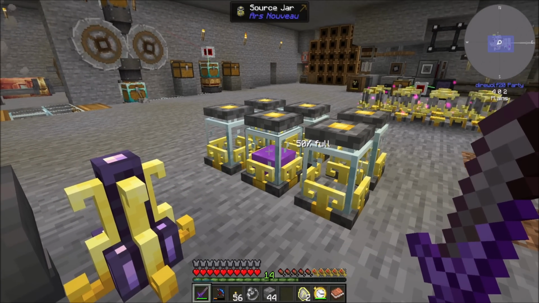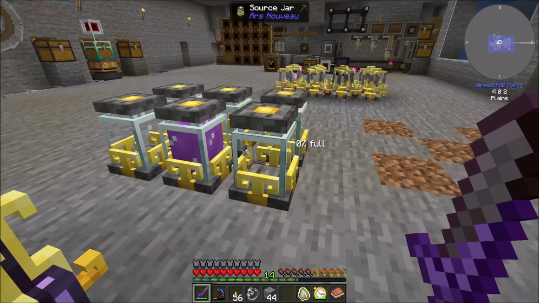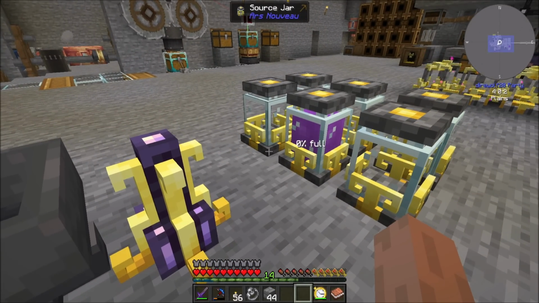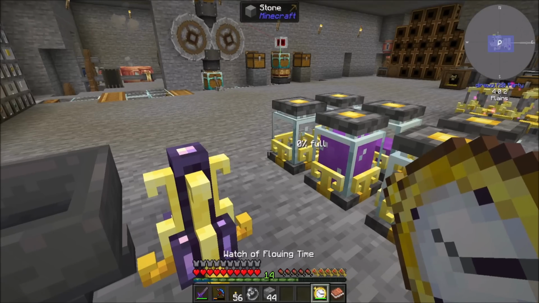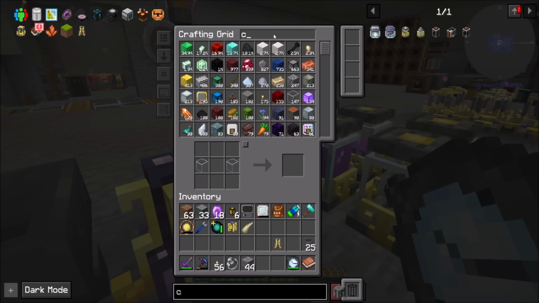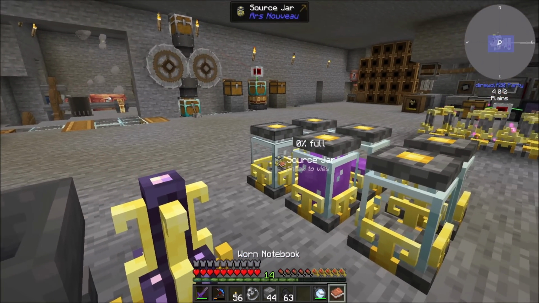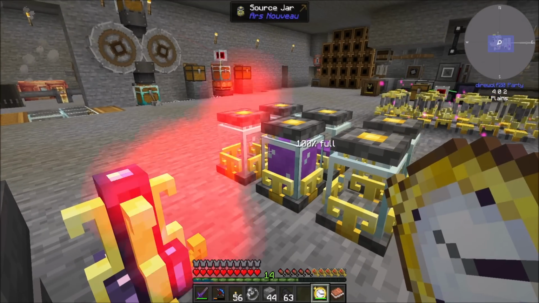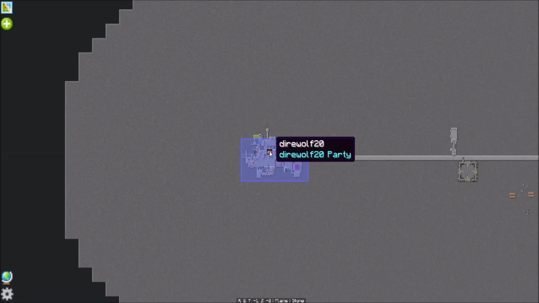That'll do. Okay, I guess one of those is 50%. Now, just out of curiosity, how much is coal? Ha! That's funny, actually. That's very funny. And you? Another 1-ish percent. So Eternalist fuel is quite good. So let's do that.